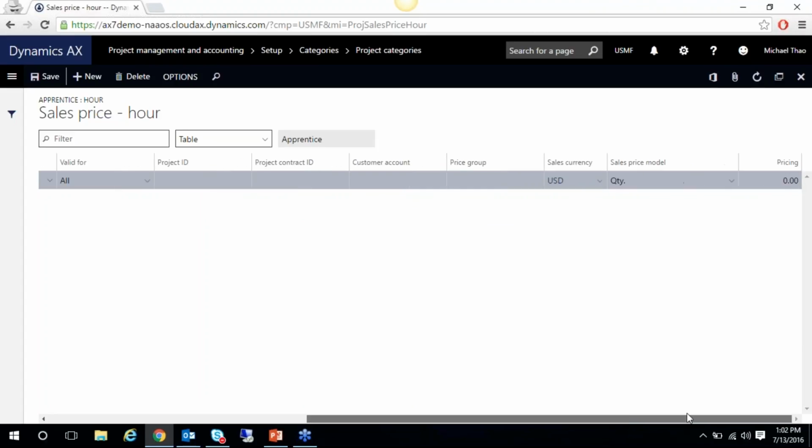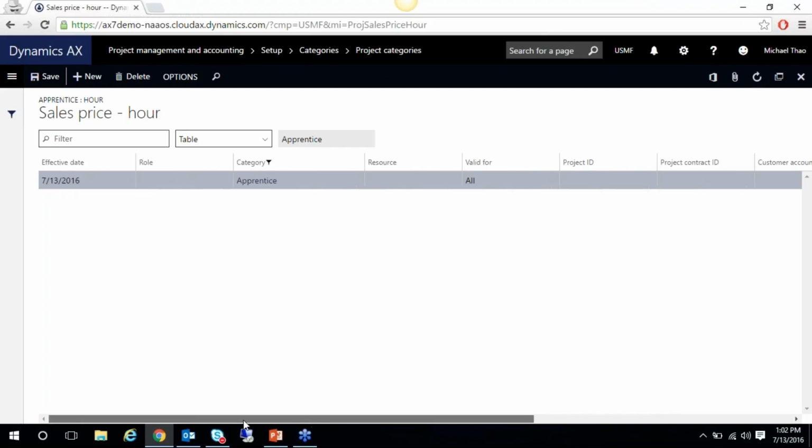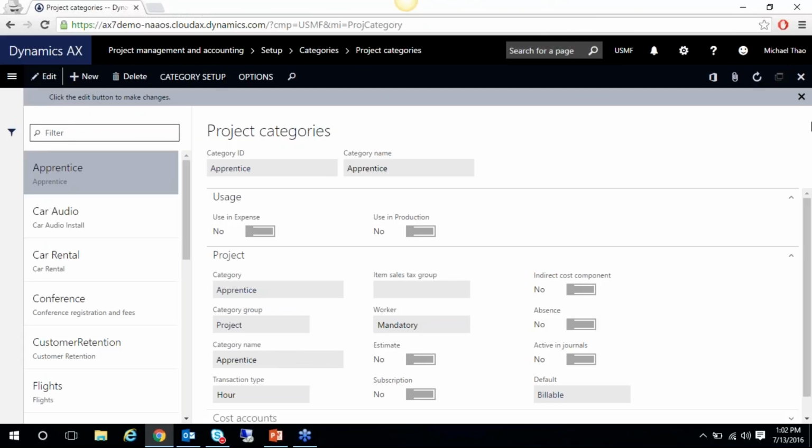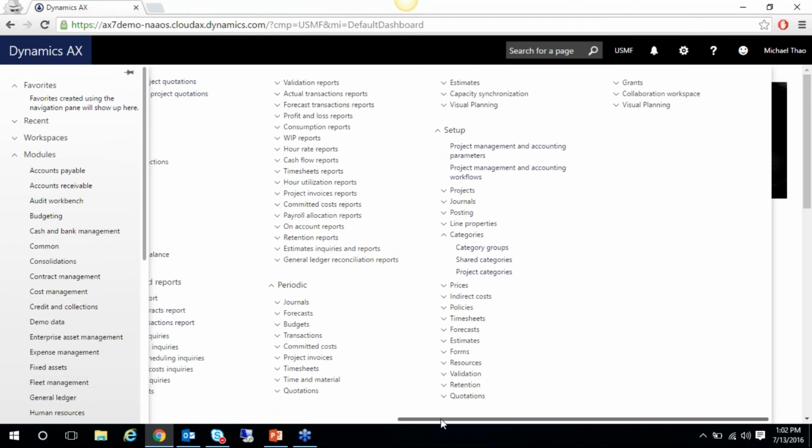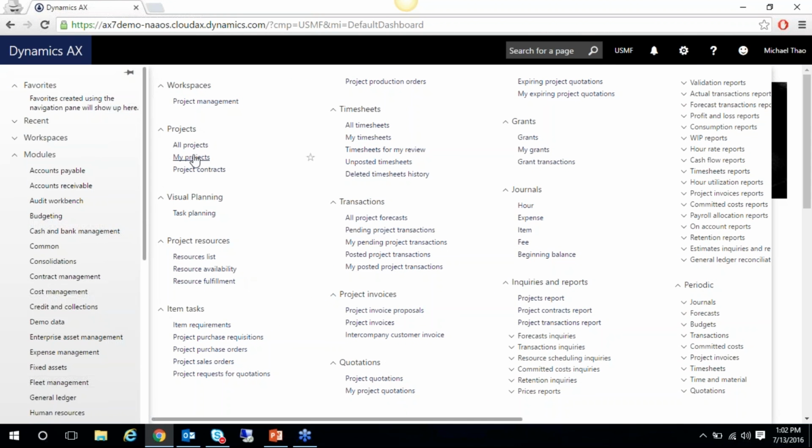And we come down, you'll see our currency, and we'll be able to just pretty much type it in. So we're going to say $50 is a standard cost price, sales price. Because all projects, we can have it set up as such. And from this screen as well, you can break down by project group and by individual project, as well as selecting your resource or roles. Additionally, if you have that set up but a specific project is going to be different from everything that you're normally using, you can change that from the project screen as well.